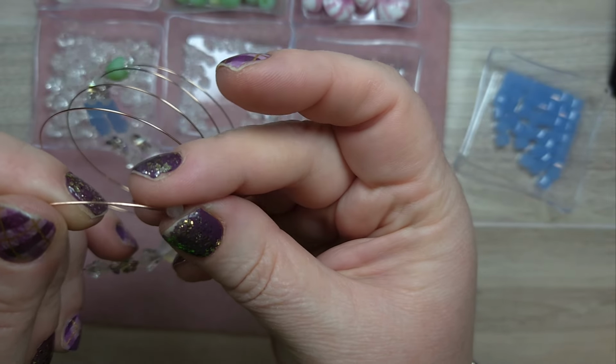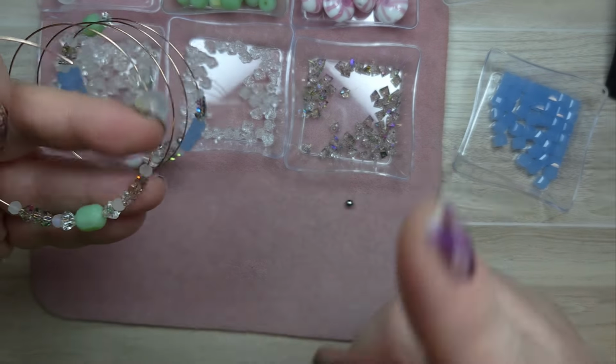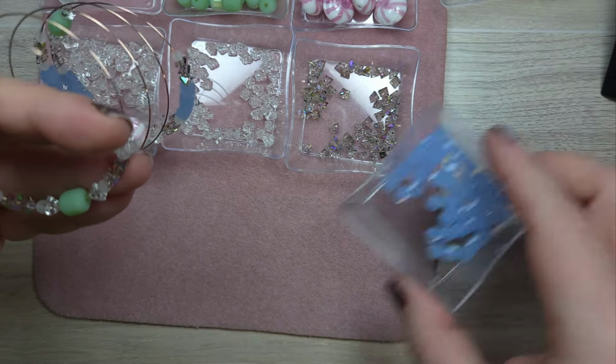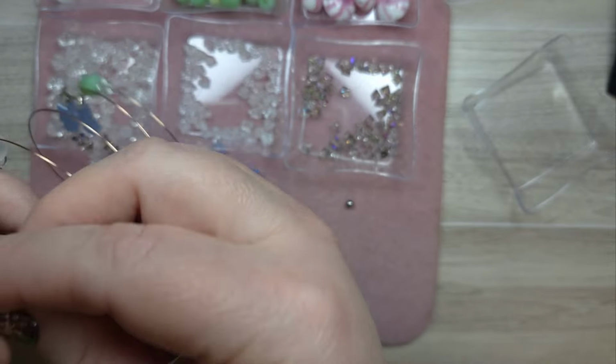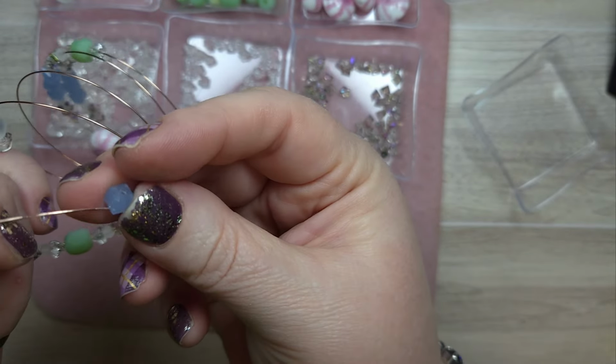I think once we keep going and we've made at least 3 of those passes, hopefully I have enough of these. I'm actually going to lay these right down here. It's a little easier. I think it'll look really pretty.